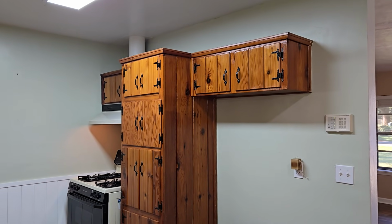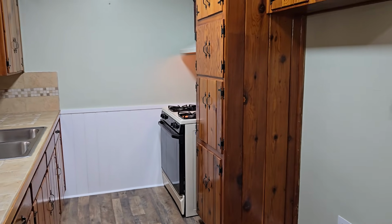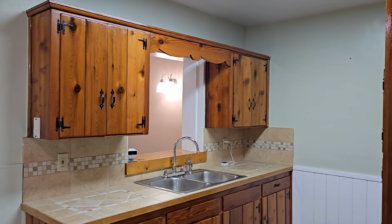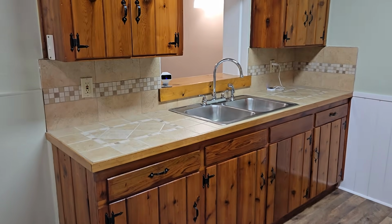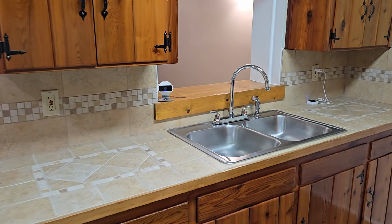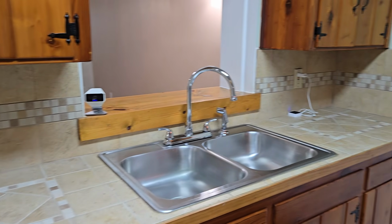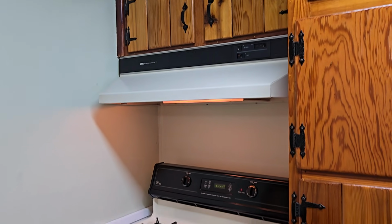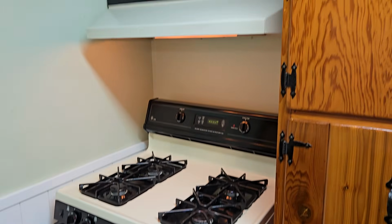It's wonderful. All right, here in the kitchen, you can see I've been showing you guys these beautiful wood cabinets. I absolutely love the look of these. I think it's just so timeless, and they're real wood, so that's fantastic. Tile countertops here with the stainless steel split sink, as well as that tile backsplash too to really just match the look. And of course, you know by now, one of my favorite features in a home is going to be a gas stovetop. I love gas appliances, and you have that here, which is amazing.